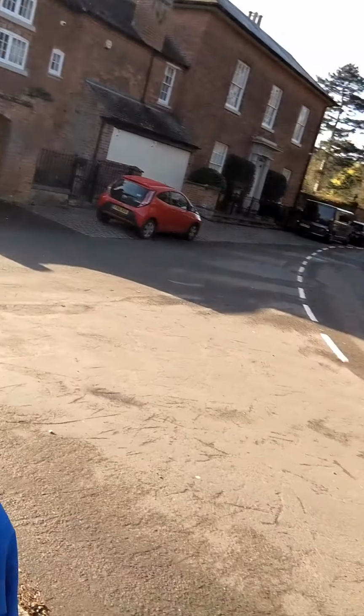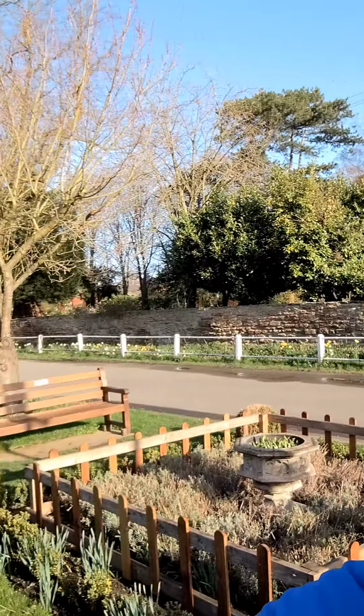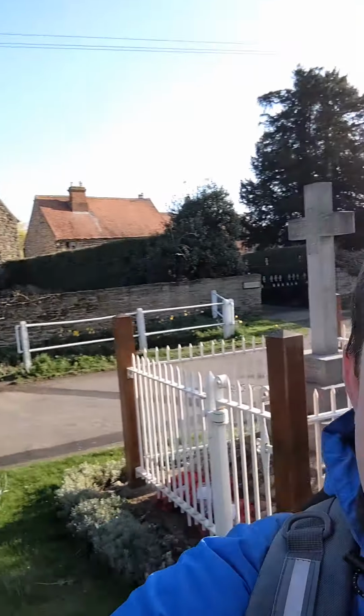We've just come down the hill, if you can see. We're just in Hemington, just come onto the Memorial Square. We're going to head off round and down that way, but the path we're coming back down will end up down this way, so you end up at the same start point. Like I say, it's a lovely little village. There's a cracking little pub, the Jolly Sailor, I think it's called. So we'll start here, and then it's just circular through to Lockington, and then we'll catch up soon.